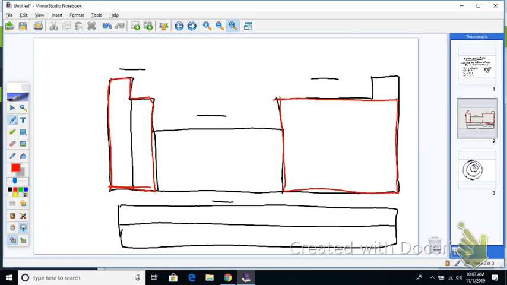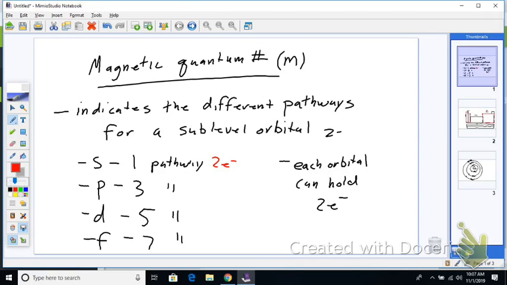So the next one we go to is this area here. What do you think that represents? When we count across, how many do we count across? 1, 2, 3, 4, 5, 6. So that would be the P's. We're trying to draw connections to where these sublevels start working. Okay, we look at the 3 P's, there's 3 pathways. Each of them can hold how many? 2 electrons, right? So that's a total of how many electrons for the P's? 6. We're just doubling that number, right? 1 orbital for the S, it can hold 2. The P's, they each can hold 2, and there's three different orbitals for the P's. That's 6 electrons.